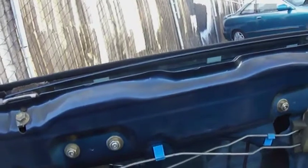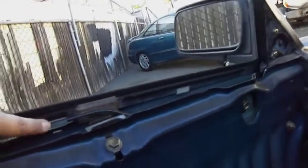That holds it on, and you're gonna very carefully pull them up. This has already been removed. I just put it back on loosely so I can show you guys. It's gonna require a little more effort to pull it up, but very carefully pull it up because you don't want to break these clips. You know, these clips, I don't think you're gonna be able to replace them.